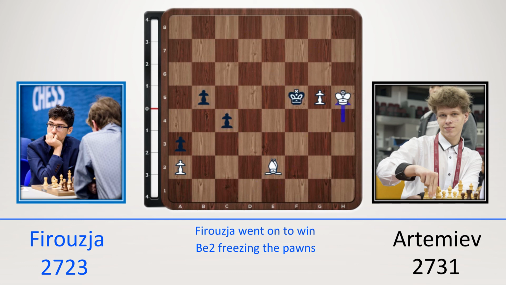King f5, king up, king e4. Not even close this race, because after c3, bishop d1, stopping the pawn. White will run his pawn and get a queen.